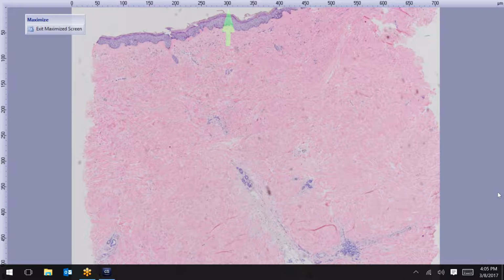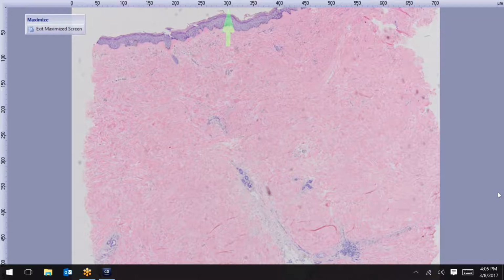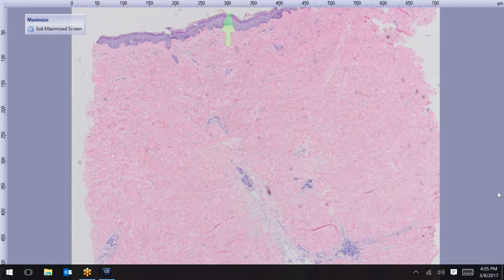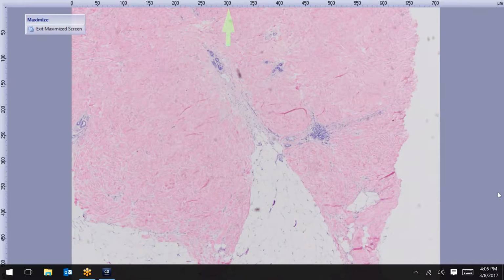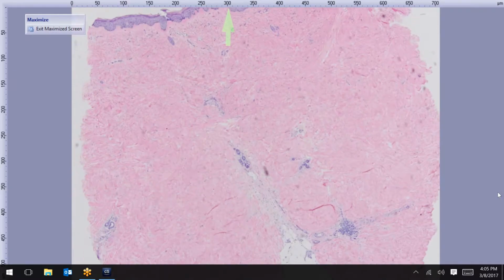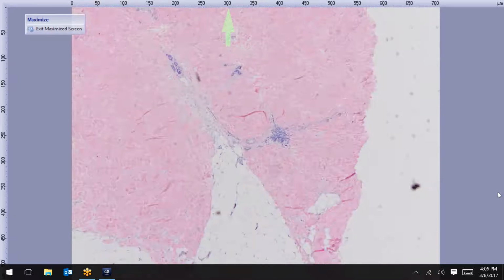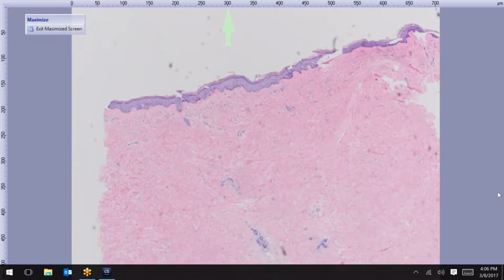Looks like the other one we saw just a little bit ago. So this is Morphea again, different case. Sclerosis throughout the dermis, nearly complete absence of appendages, and a superficial and deep infiltrate. All right.